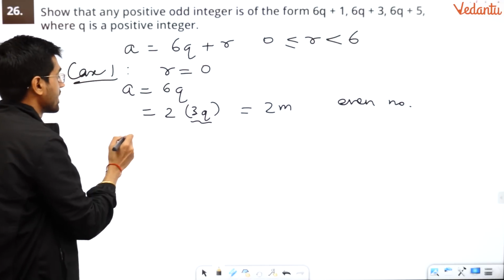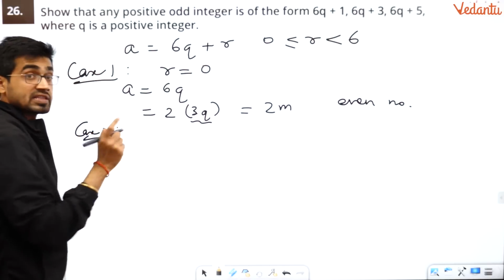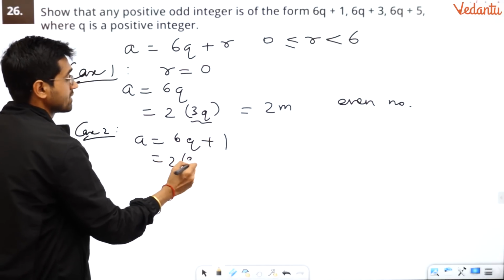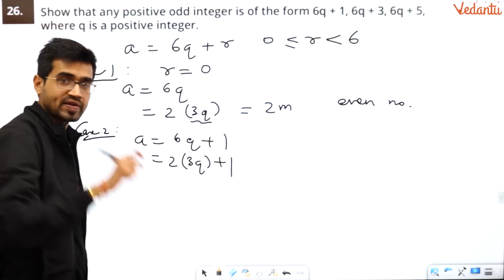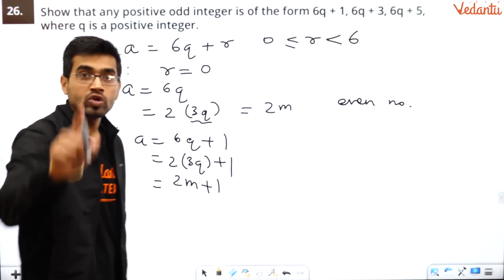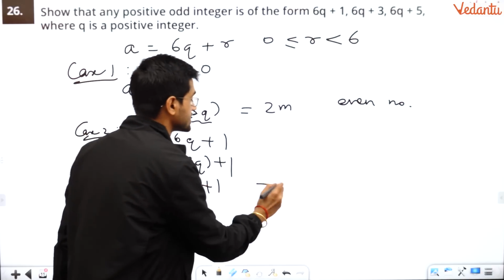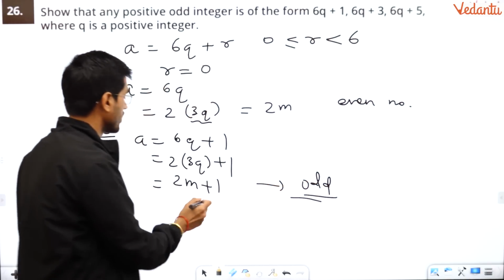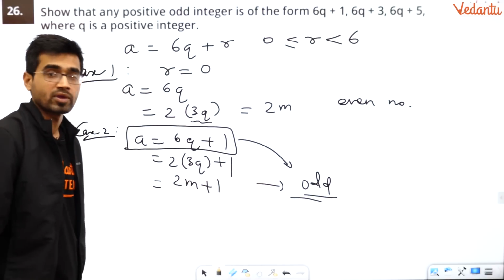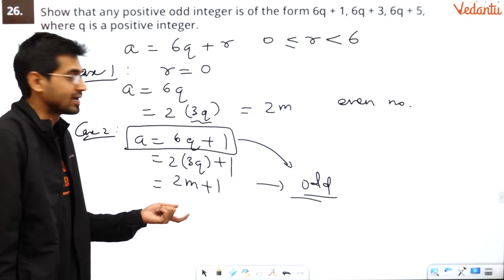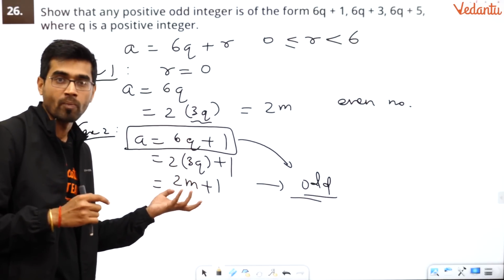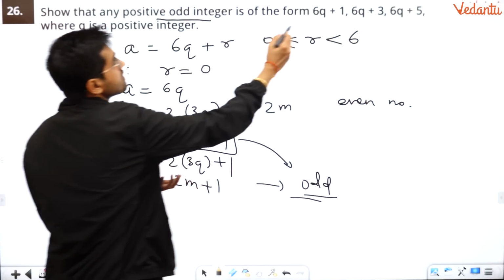What is the other number I have in my pocket? Case 2. The other number in your pocket is 6q plus 1. Now see this thing. Can I write it as 2 times 3q plus 1? Yes, you can write it down. Will you get 2m plus 1? What does this represent? I told you this is the axiom. This is an odd number representation. It is odd. So one odd number you have found. If you take a as 6q plus 1, it will always give you an odd number because it is generally 2m plus 1, nothing extra. They have just changed the form of it. You are compressing it back to the initial form, 2m plus 1. They said odd is in the form of this.